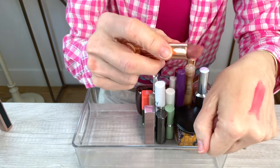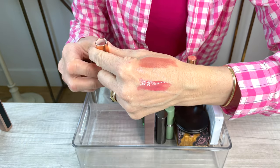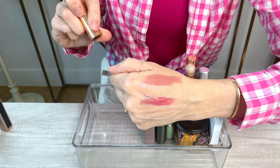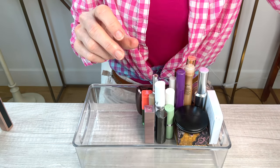This one I'm on the fence about. This is the Pillow Talk by Charlotte Tilbury. It's a nice dusty rose color and I do like it, but I'm wondering if it's maybe just a little bit too warm for me. I might keep it — I'm still trying to decide. It's slightly mattifying and a little bit on the warm side, so I'm on the fence with the Charlotte Tilbury.